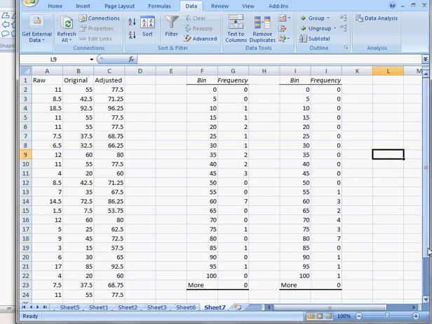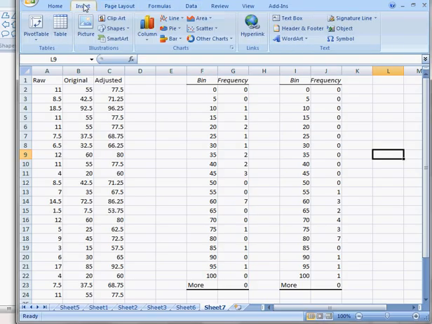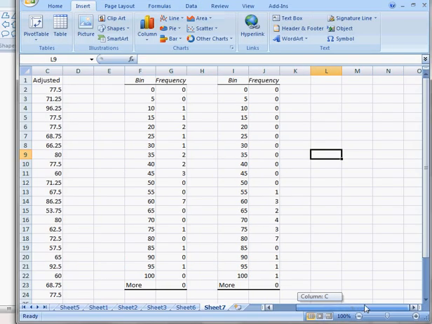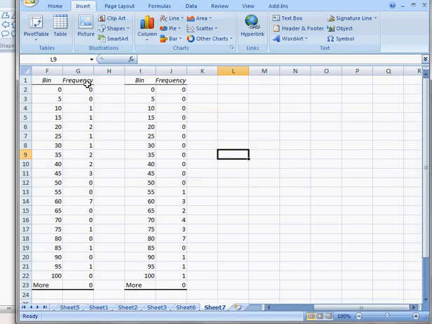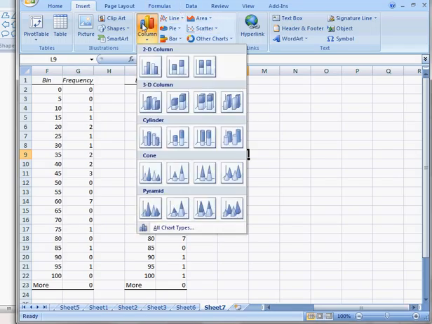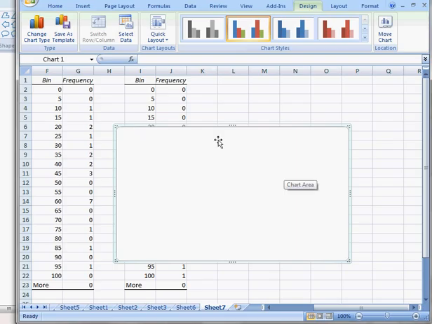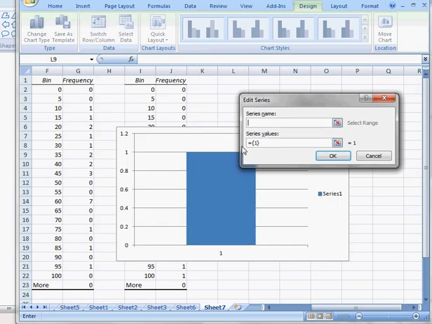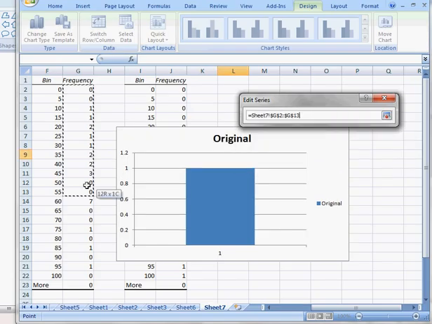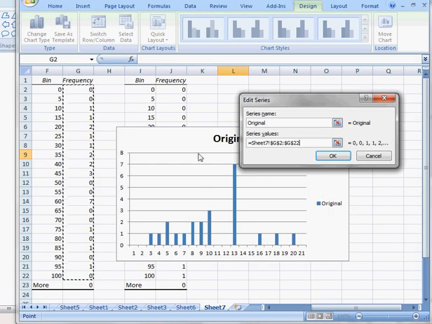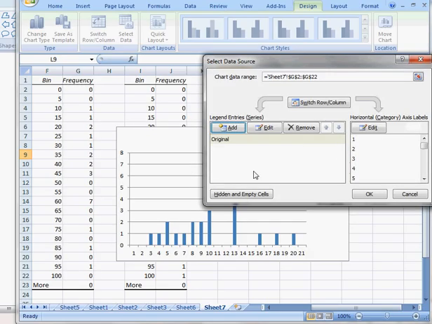So let's make a new graph that we can see our stuff in. So I'm going to go over here where I got some space to do some things. And we'll look at how I shifted this distribution. So we're going to make a column graph. And I need to select data, add. Well, that's kind of silly. Silly name. Let's call this one original. Original recipe. Original. And my values, well, they are these ones right here. Don't add the more. Okay. So there's my original.